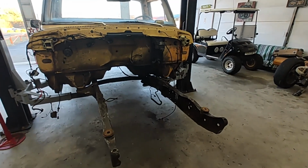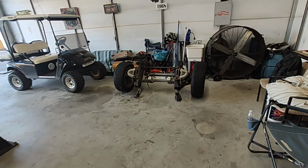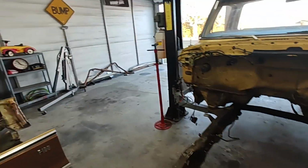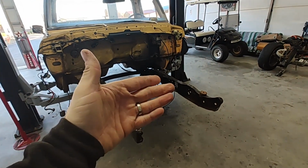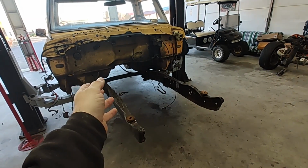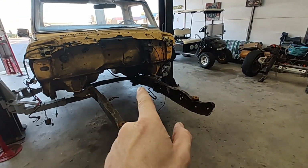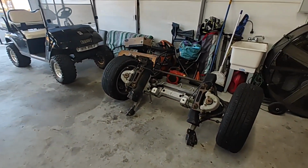We're kind of at a standstill because I'm waiting for my boxes to come in for the Crown Vic, and they won't be here till Friday. Today's Wednesday, so we're just messing around. We've got all the exhaust off, just tinkering around doing little things, but she's ready for the boxes. We got everything pulled out, cut up, cleaned up. As soon as the boxes come in, we'll put them in, weld them in, roll that set up in there. Pretty easy process, and the front will be pretty much done.